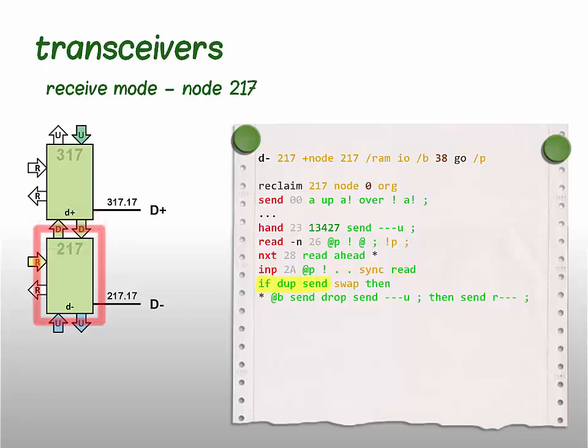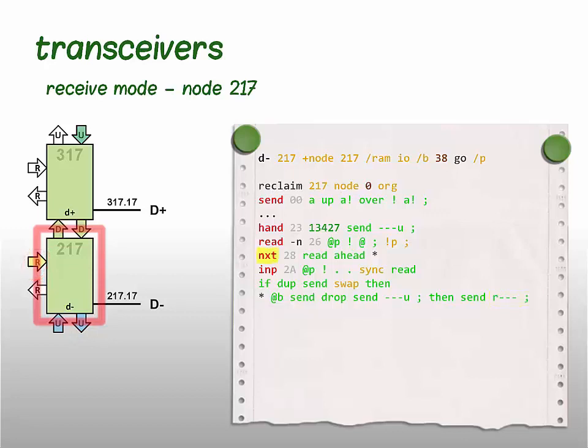If it is non-zero, we've detected an edge, so we send this information downstream and keep the state of the D plus line here on the stack. Then we read the state of the D minus line and send the state of both lines to node 117 for further processing. We finish word input by jumping to up port. If, on the other hand, the flag from calling sync is a 0, we send it downstream as an error flag and then jump to right port because this is the end of receiving data from a device and we are getting ready to transmit again.